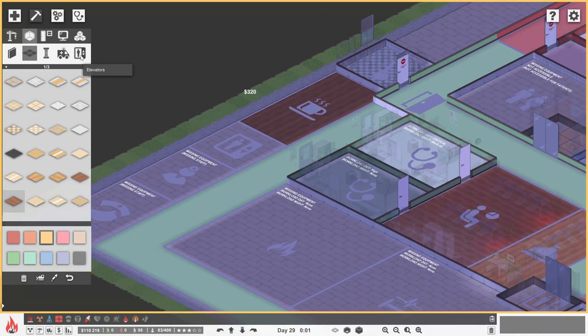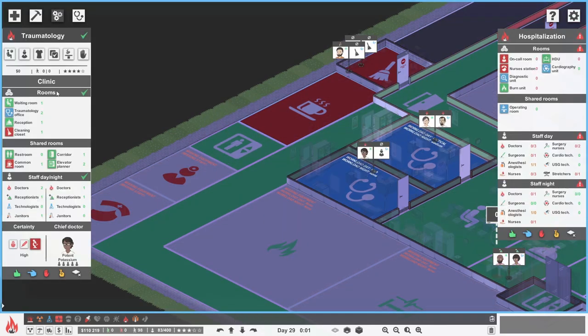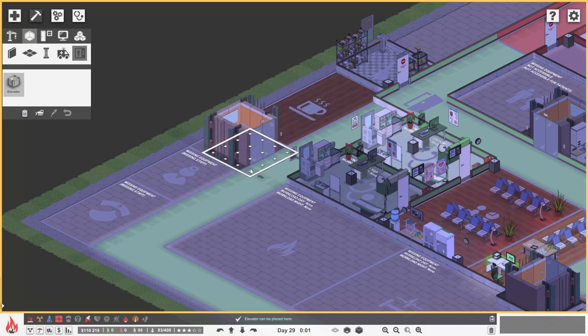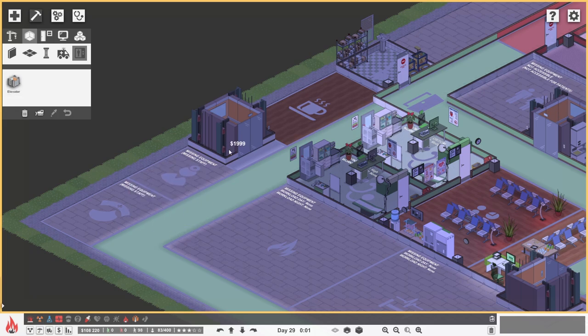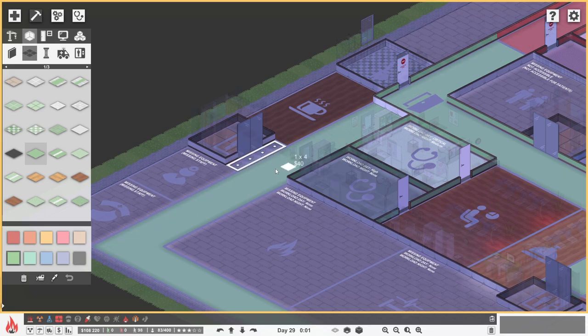Oh, hang on. Another elevator. We'll drop another one of those in. So rotate. Press the wrong button to do that one. Not that button. Hang on a minute. So rotate. So pop that there. Or do we put it one back? And then we could put some nice sort of flowers or something in front of it. We could put some plants in front of it. That'd be quite exciting. Yeah, okay, so pop the elevator in like that. And then we need to do the flooring again. I don't like the fact it doesn't do floors, but okay, right, so pop the flooring in.